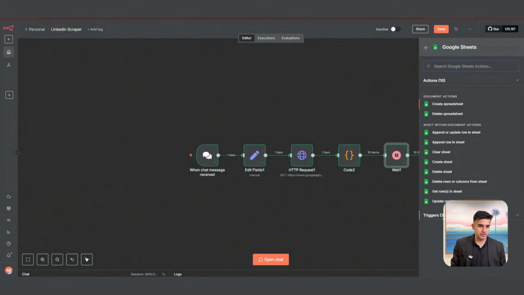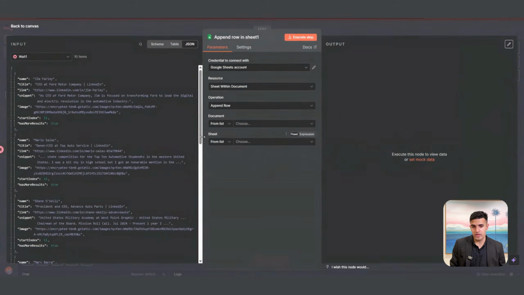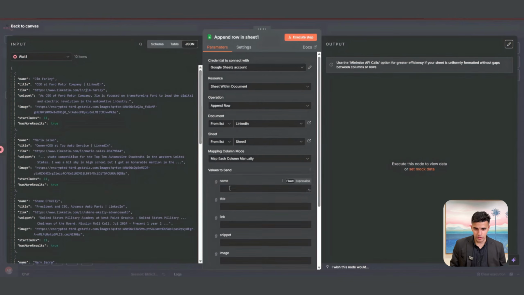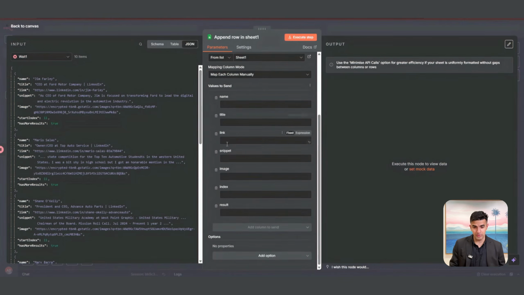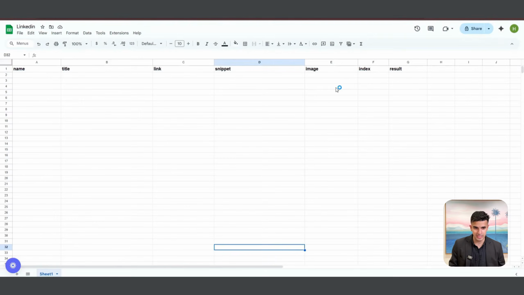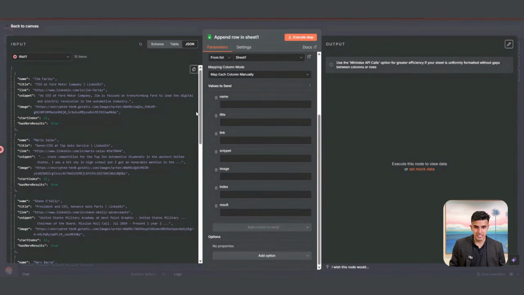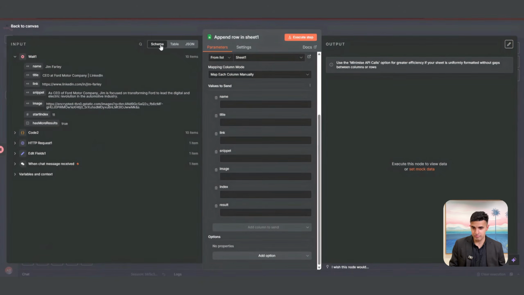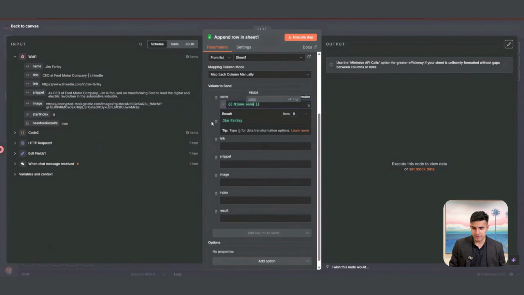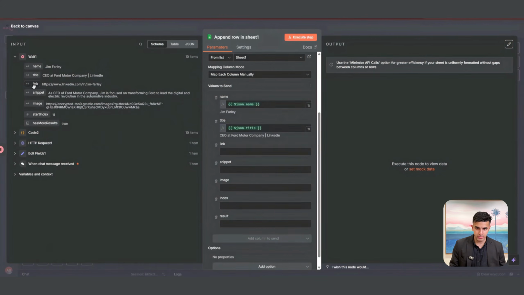So right now we are also adding the Google Sheet, because we want to save all of that information. We are right now inside Google Sheets. We're taking all of that data. We are selecting a document. This Google Sheet is already connected to my Google Drive, as you can see, because I'm getting this. There's another video which we are going to share, which we have already created on this channel, on how to get the Google credentials. But right now we're just looking at this sheet. The name of the sheet is LinkedIn, and then we have got Sheet1 here. And now we are specifying what information. So from there we could just drag and drop. As you can see, we are getting it after the wait.